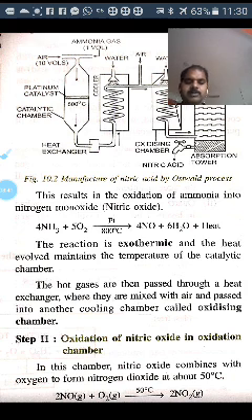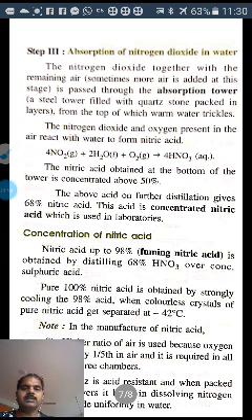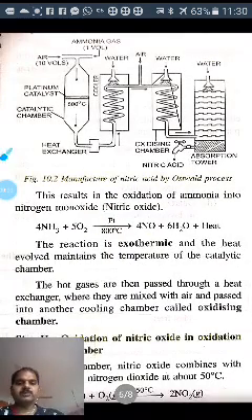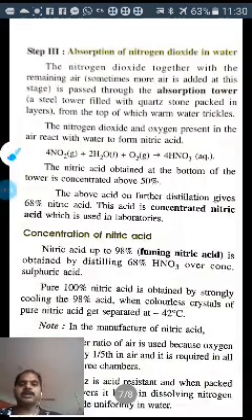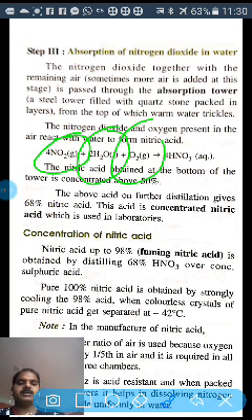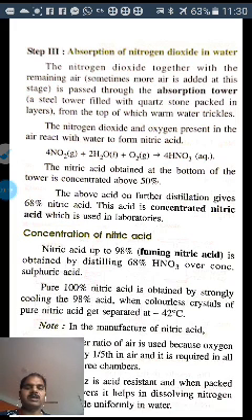Here you can see it at the bottom of my page. So nitric oxide gas is combining with oxygen to form nitrogen dioxide gas. Now in step 3, absorption of nitrogen dioxide gas occurs in the absorption tower. Here is the absorption tower, as you can see. In this absorption tower, this nitrogen dioxide gas reacts with water and oxygen to form nitric acid. Now this nitric acid obtained at the bottom of the tower is concentrated above 50%.